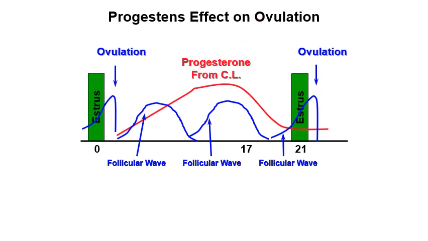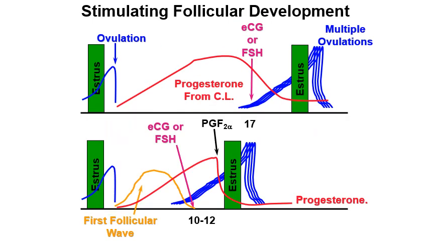from the CL. So in order to induce multiple follicles to develop, what we do is we give eCG, equine chorionic gonadotropin, 1 shot, or follicle stimulating hormone, FSH, multiple shots in cattle at this particular day of the estrous cycle. So this is about day 17 of the estrous cycle. And this will trigger multiple follicles to grow, so that in estrus, there will also be multiple ovulations during the metestrus in cattle.